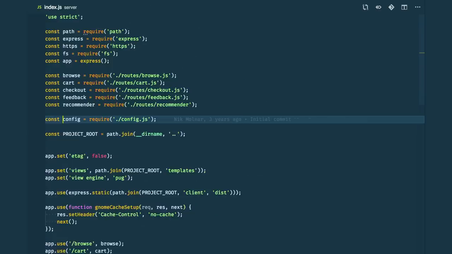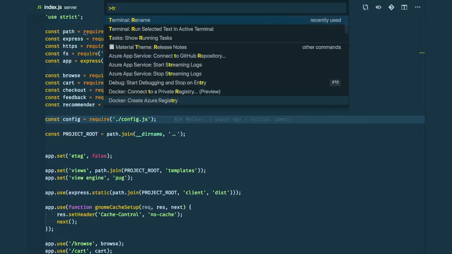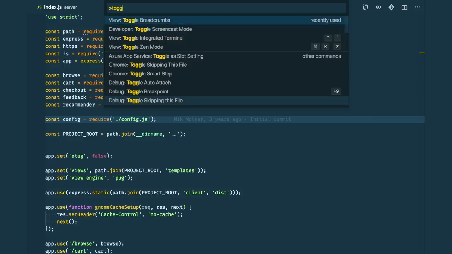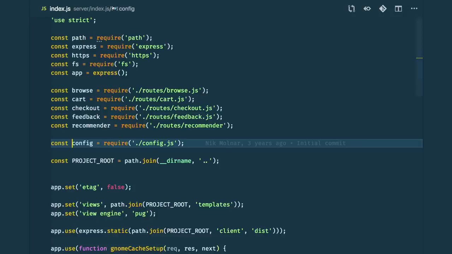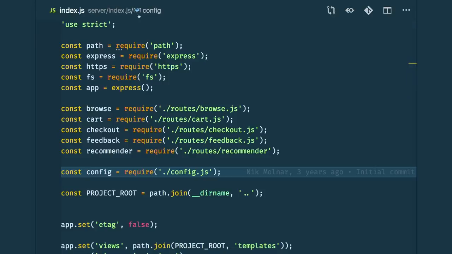But we have another feature in here called Breadcrumbs. And I think I have them toggled. Yep, so what you can do is you go to the command palette, you say toggle breadcrumbs, and up here in the upper left-hand side, I'll zoom in a little bit, you can see we've got basically this hierarchy, which is where I am in my particular file. I can hit Command, Shift, semicolon, and that will take me up there. Right?